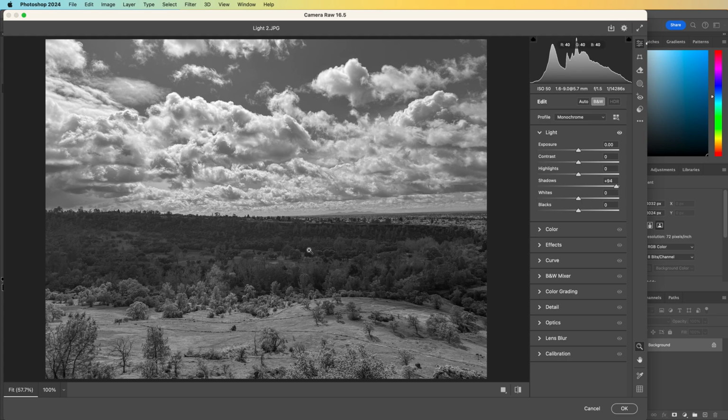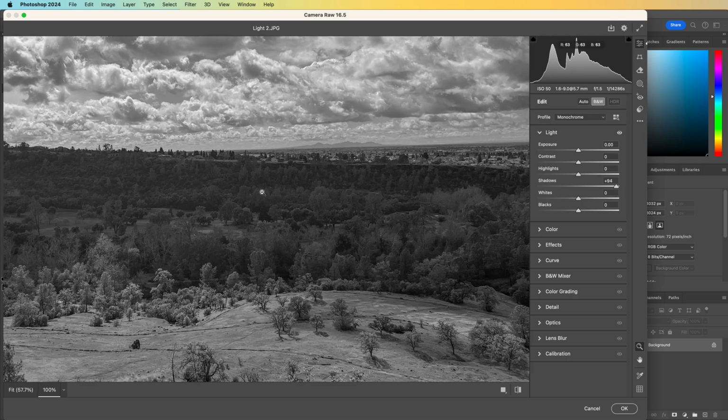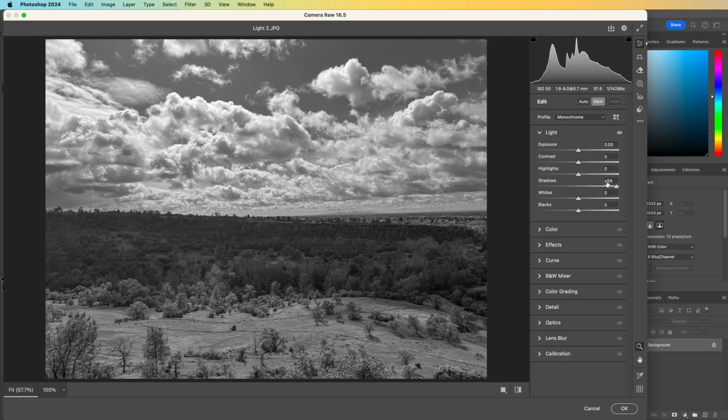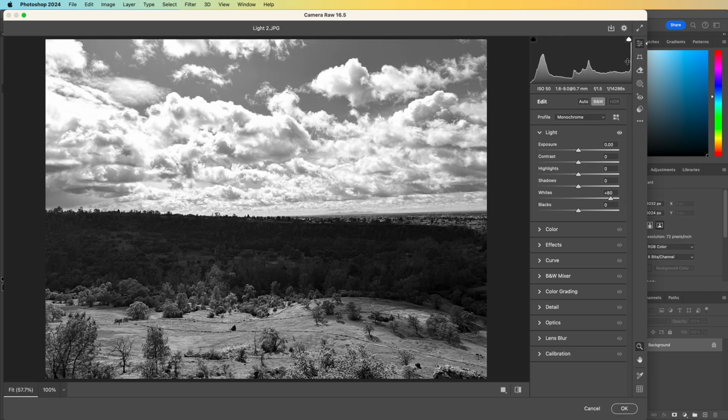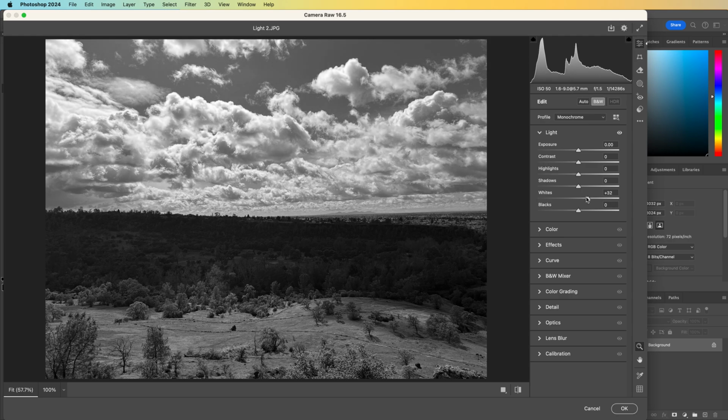But a lot of times when you do that, you're going to see a lot of digital noise. It's not going to turn out very clean. So use that sparingly, or at least be aware of its limitations. And then whites, work with the white colors. Change the tone on just that very, very end. And then blacks, work with the black colors. And again, I can go up or down on white and then up or down on black tones.